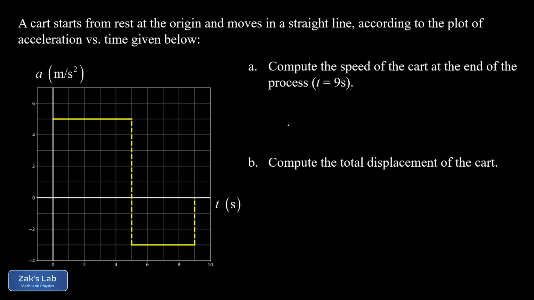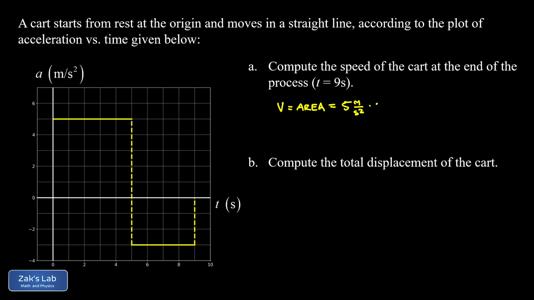So remember, the area bounded by an acceleration time graph gives you the change in the velocity, and the initial velocity was just 0. So all we have to do here is find the signed area bounded by the graph, and that'll give us our final velocity. So this first rectangle, actually it's a square, counts as positive area because the acceleration is positive, and my height there is 5 meters per second squared. It's instructive to keep the units on this. So my height is 5 meters per second squared because those are the vertical units, and the width of that guy is 5 seconds.